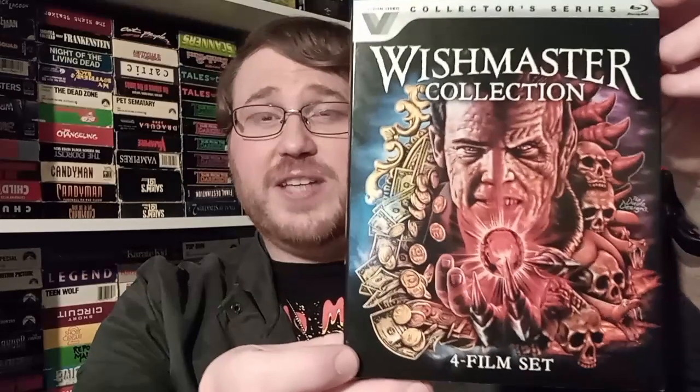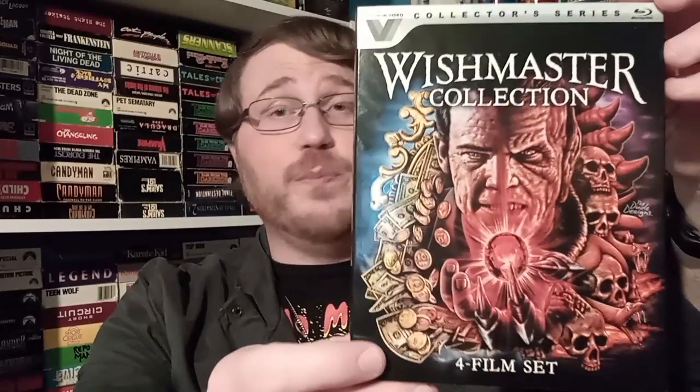But I wanted to show off the casing real quick, basically front and back for you guys, before we get into the films. This is the front of it here, and I love this Wishmaster artwork. This is a beautiful design. Look at that. That is so cool and creepy and great and awesome. I love it. Never would I have thought this Wishmaster series would get a set like this. The first movie, yeah, I could see it getting a nice set, but all four films, never would I have imagined.